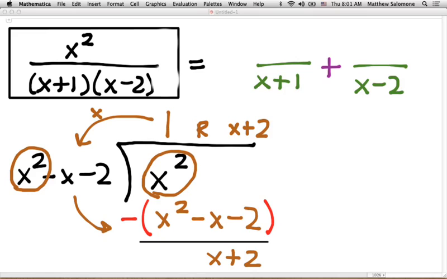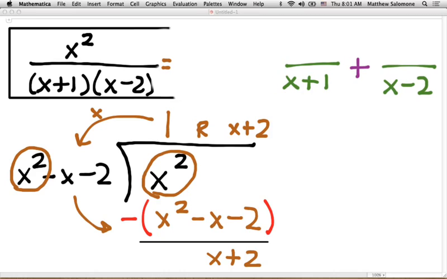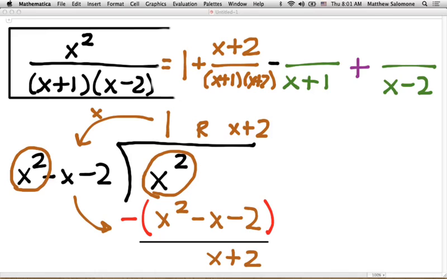which tells us what? How can I rewrite this improper rational expression in terms of its quotient and its remainder? So let's see. x plus 2 on the numerator up here, divided by, and then there's my denominator, x plus 1, x minus 2. So the point is that in doing this, we've now peeled off this quotient by itself, right? And we're done with that part, unless we then have to find an antiderivative for it. And what's left over is now a proper rational expression. And because it's a proper rational expression, we can go back to our usual method of partial fraction decomposition for it, with an a up here and a b up here. Question? Fix that typo. That is an x minus 2 in the denominator.